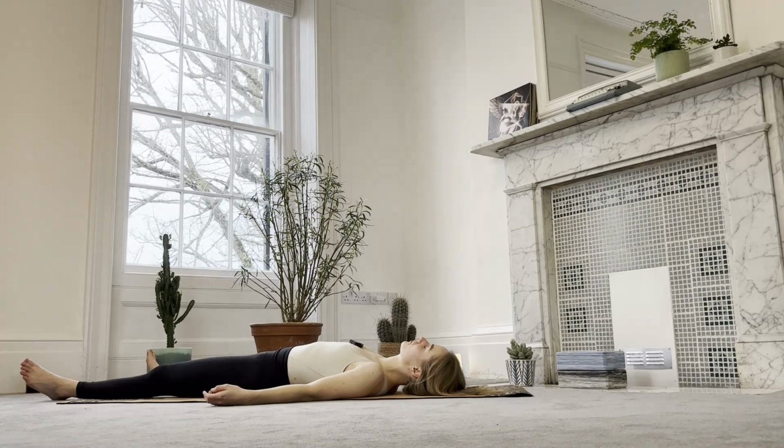Just observe your belly move up and down. You don't need to do anything. It's just your body being, breathing. Just allow yourself to be.